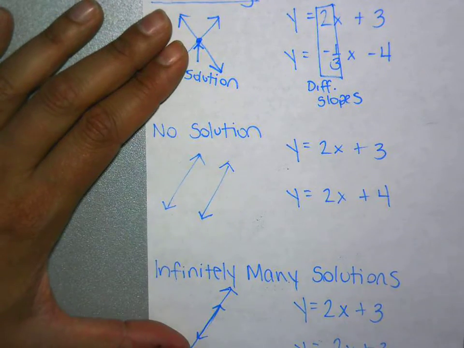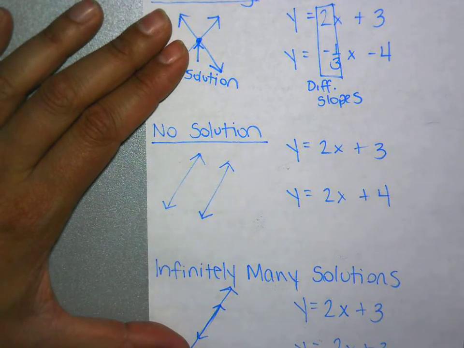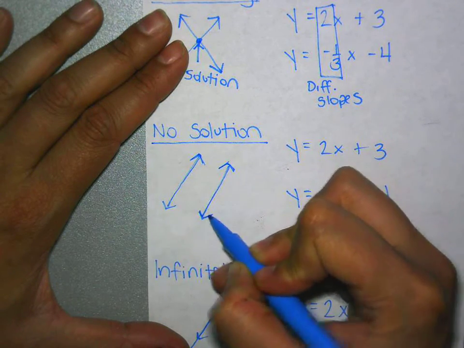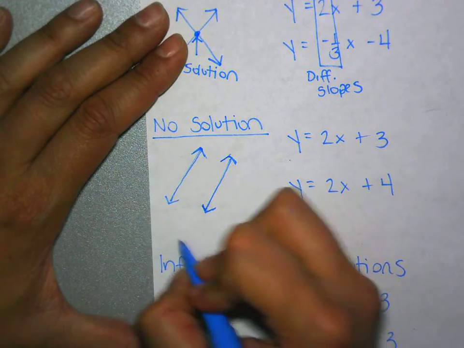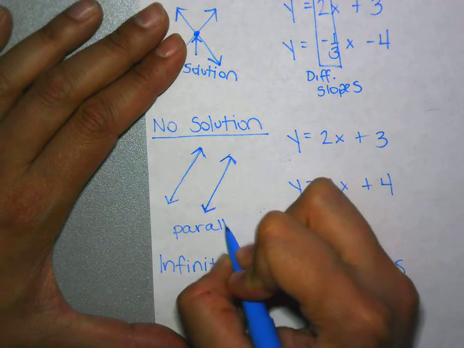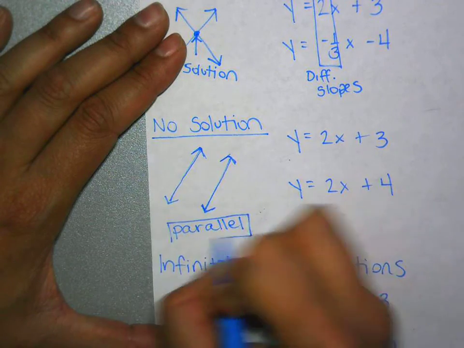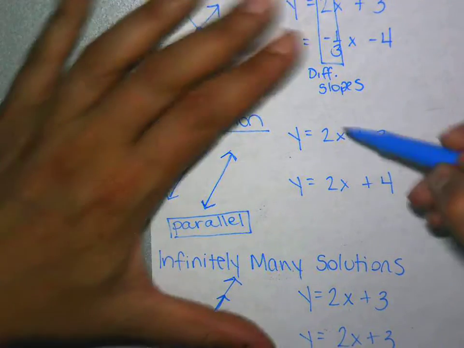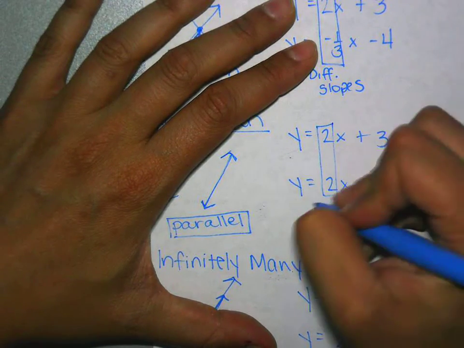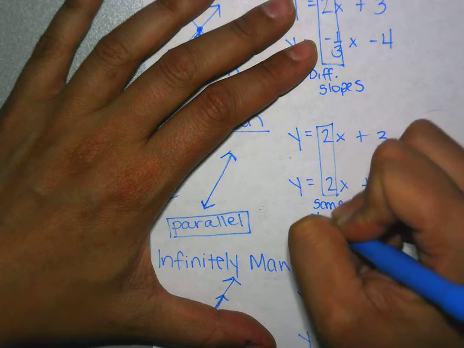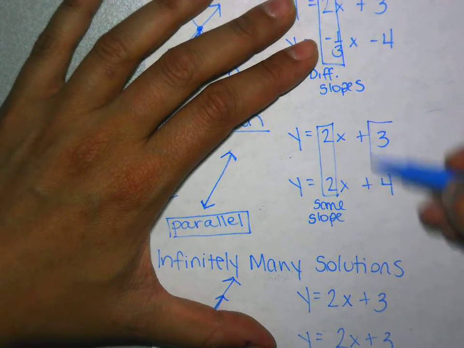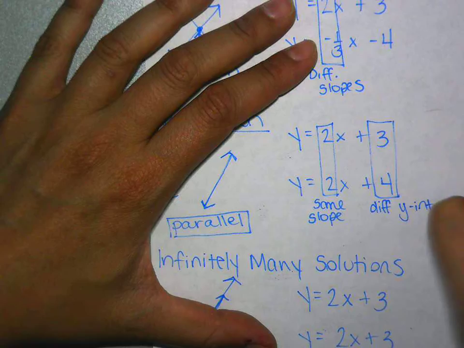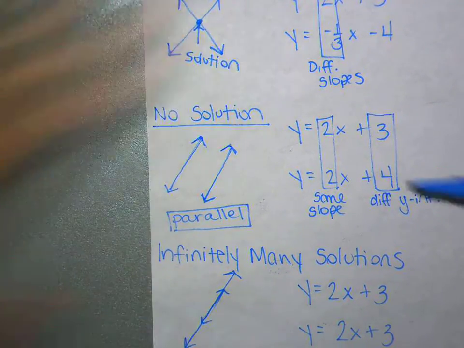Then we learned about systems of equations that had no solution. They had no solution because, like these two lines, they will never touch. And they will never touch because they are parallel. We can see that by looking at these two lines, that they are parallel, and we can see that over here in the equations because they have the same slope. They have the same slope, and they always have a different y-intercept. The y-intercept was very important in this case.